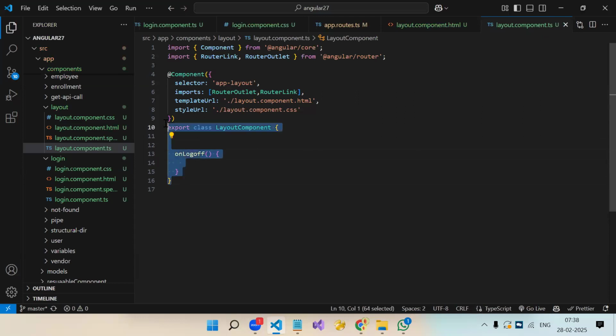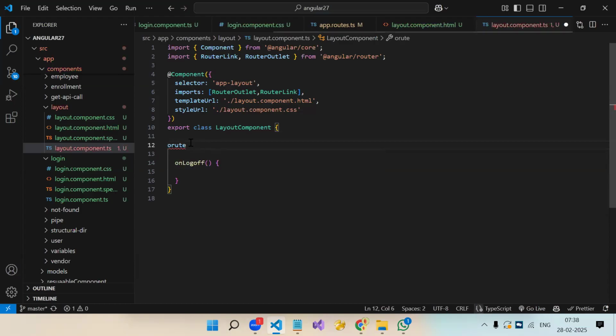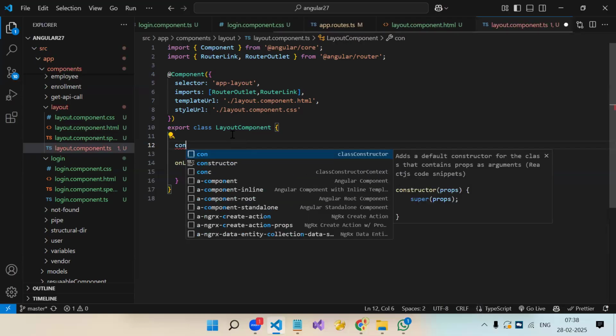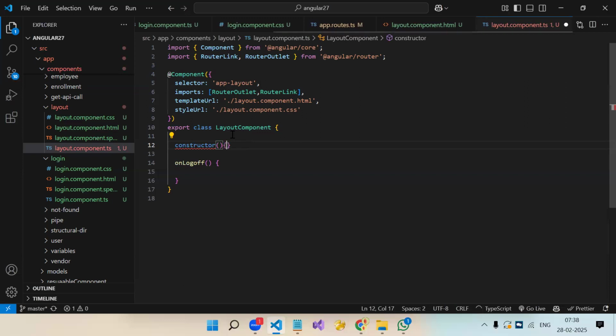Again from the .ts we are going to navigate. So what you need to do? Router service. The router service object we need to create. What are the various ways by which we can create an object of our services? Through inject and through constructor. Inject, from which version we have got it? From 16. As I said, these are intro questions. Don't forget: router, inject, authguard, interceptor as a function, we got from 16.